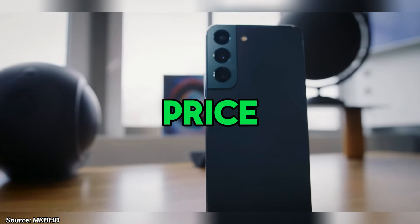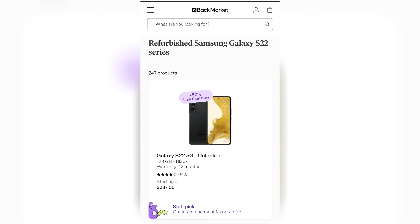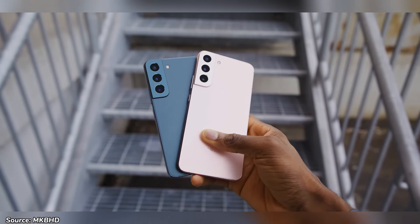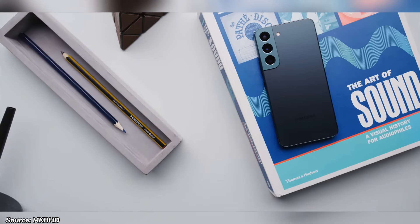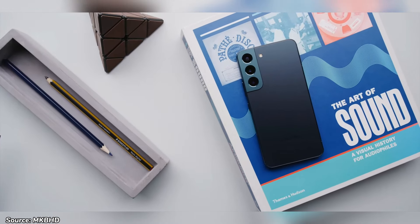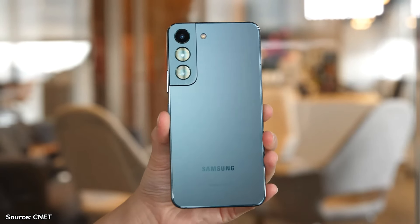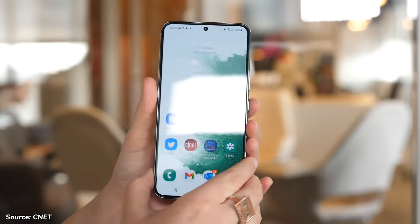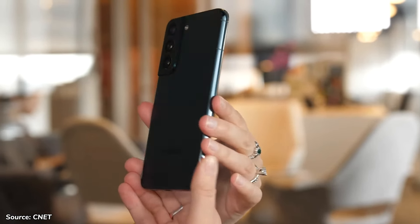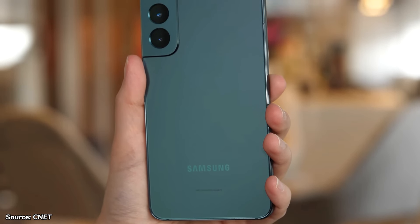Reason number one to buy the phone is its price. Being able to get the phone refurbished for less than $300 is a really great thing. In a market flooded with new budget phones at this price point, the Galaxy S22 stands out — most of them have limited features and won't outlast it. The new Galaxy S24 was just released at $800, but when you put it side by side with the S22, they are very similar. Why not buy this one and have almost the same experience minus some minor differences?